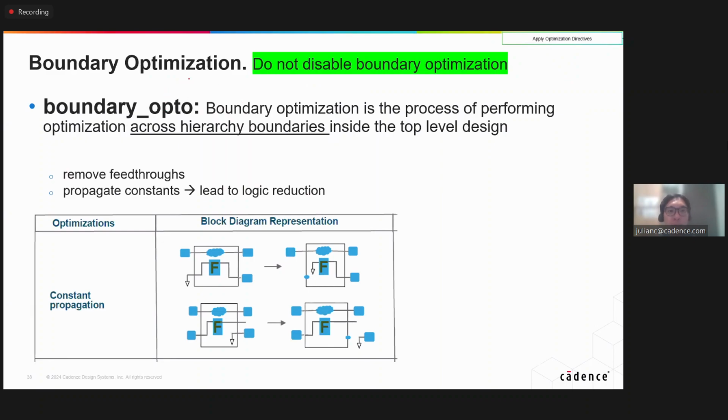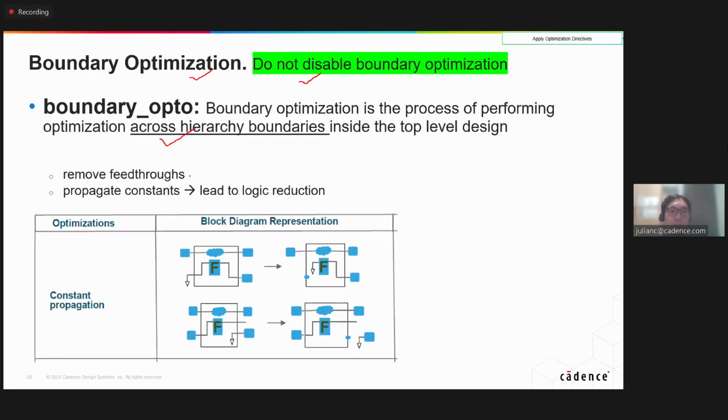The next concept is boundary optimization. Do not disable boundary optimization. Similar to ungrouping, the Genius tool will do boundary optimization, which is the process of performing optimization across hierarchy boundaries. This is where the tool optimizes something, knowing that the other hierarchy has some information to help with the optimization.